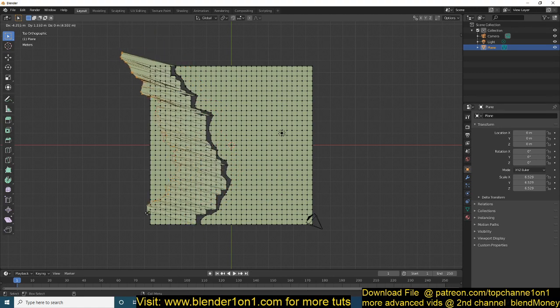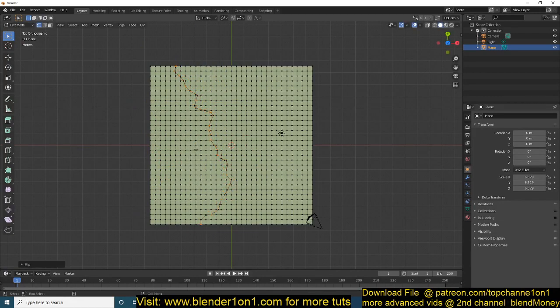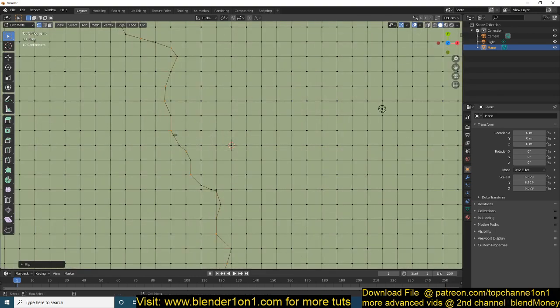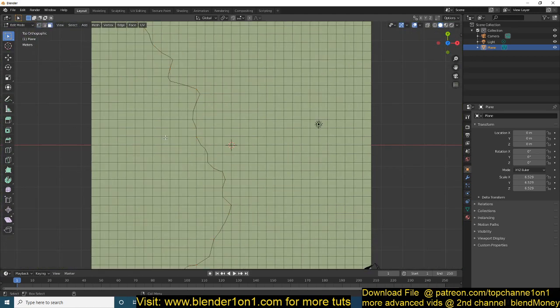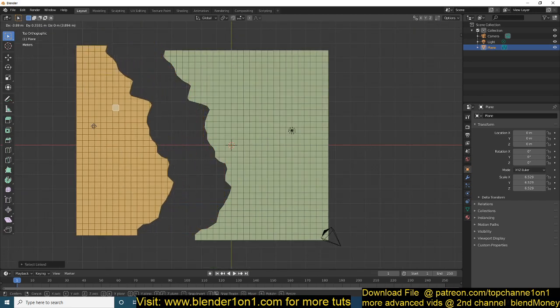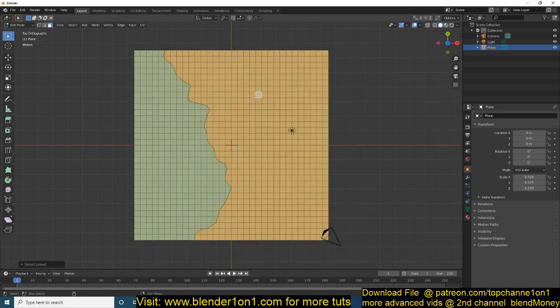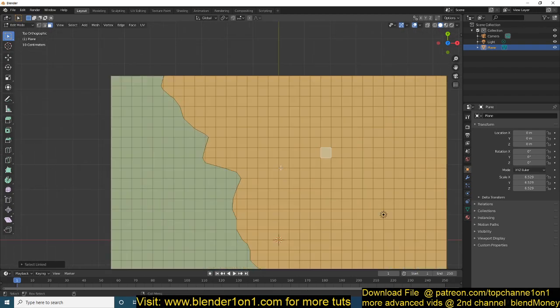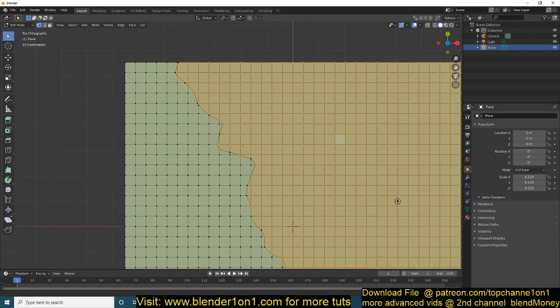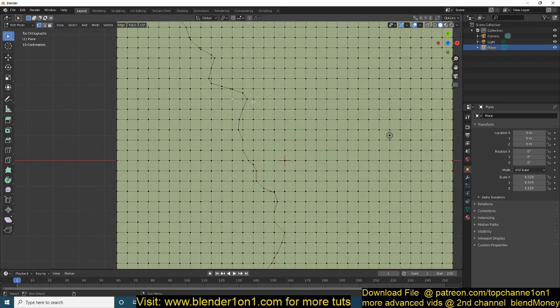Make sure you don't move the crack anywhere. Just right click to reset the movement. It will have split the area, but right clicking will let it be in the same position as it was. So if I select any of these faces on this side and hit L, you can see that this portion is separate from this portion. Just to make this a little bit different, I'm also going to add another crack around here.